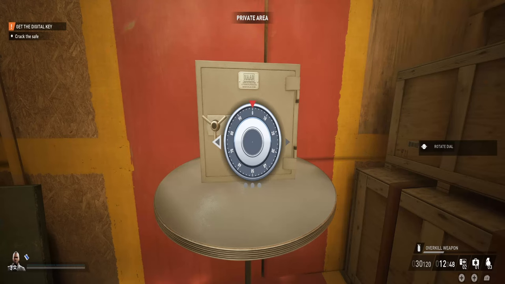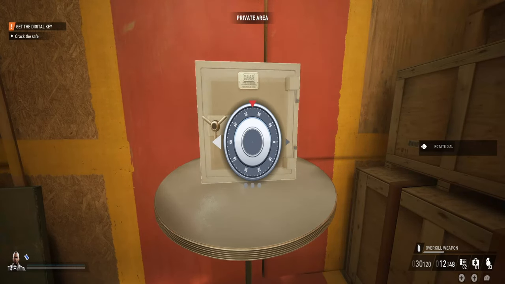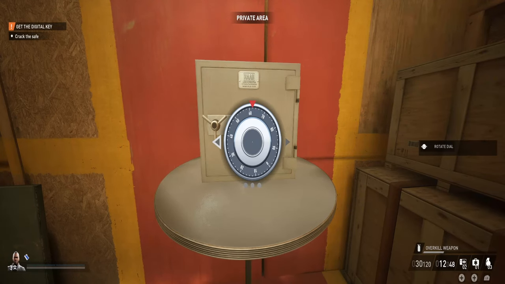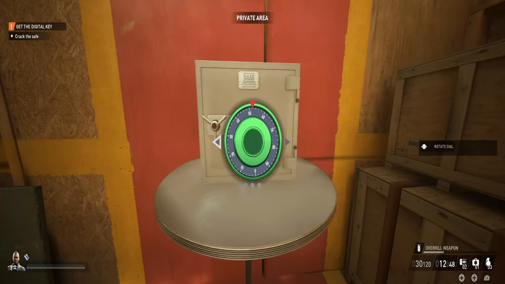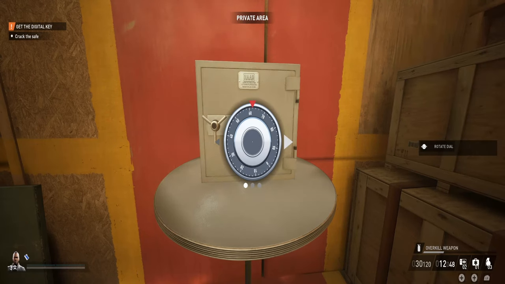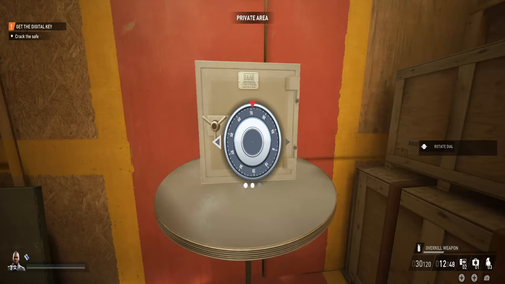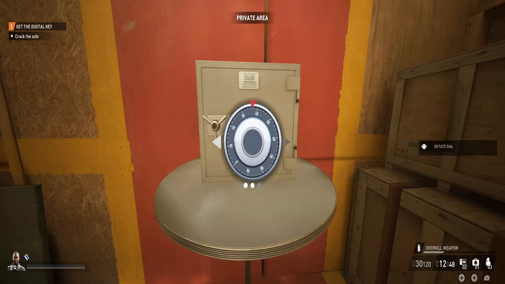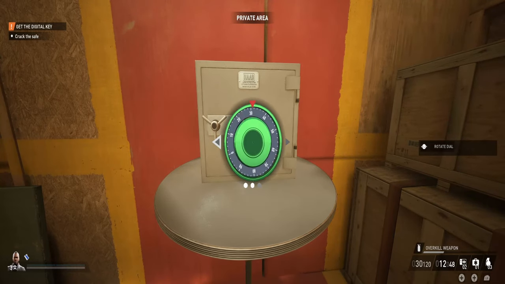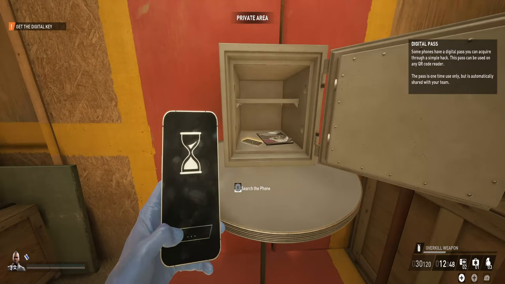Wait a minute. How does this work? Okay, this is a new feature. Let's see. All right. Oh, you gotta wait until it. Oh, okay. All right, I got the hang of it. You just gotta be quick about it if you're in a situation.